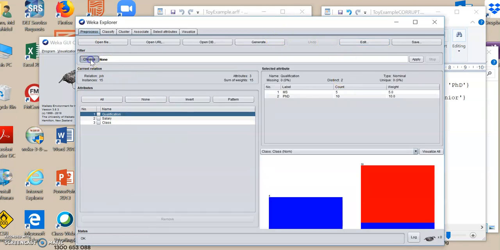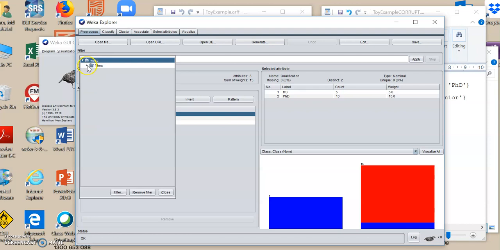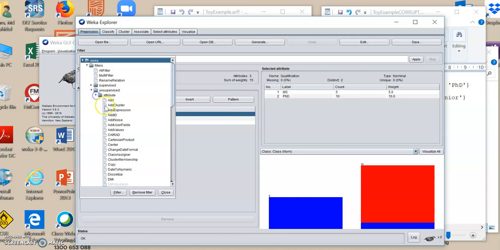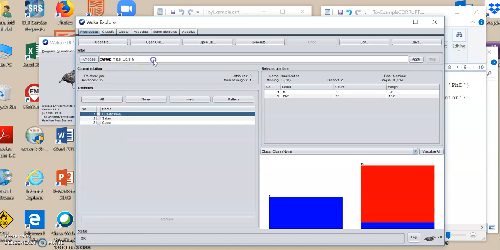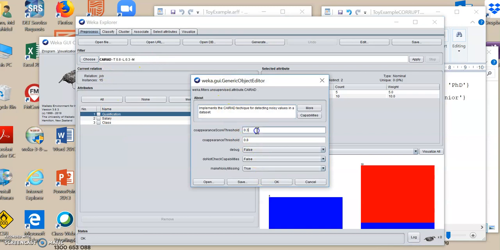Now he can choose the corrupt data detection technique, CAIRAD, after he has installed it in Weka, as I have shown before, through the filter options, then unsupervised filters, attributes, and he will see CAIRAD there. So choose CAIRAD, and CAIRAD has some parameters.